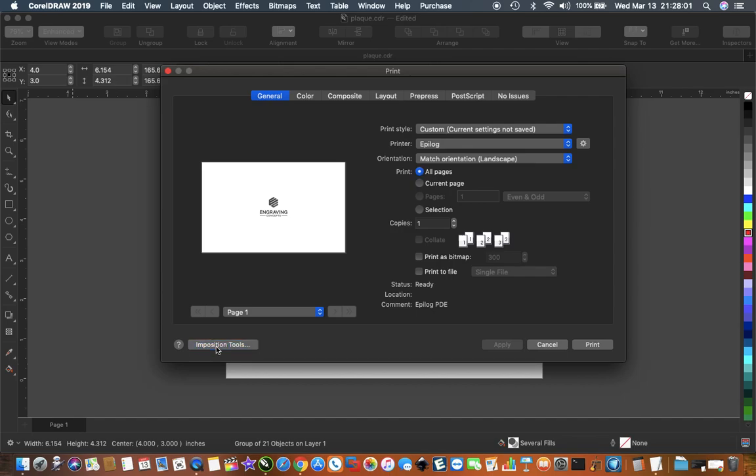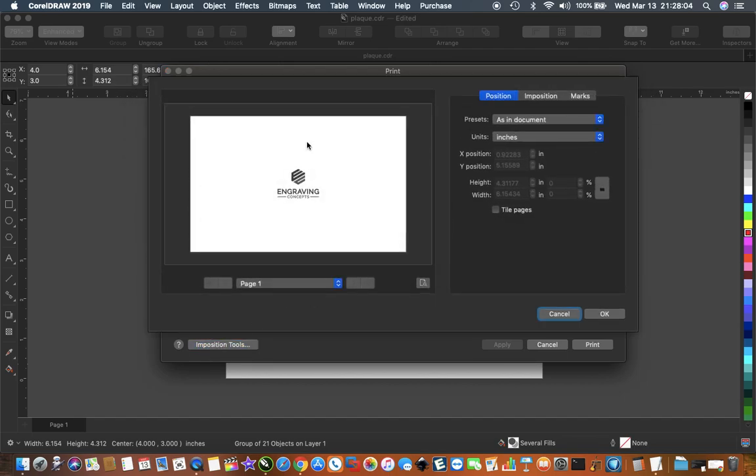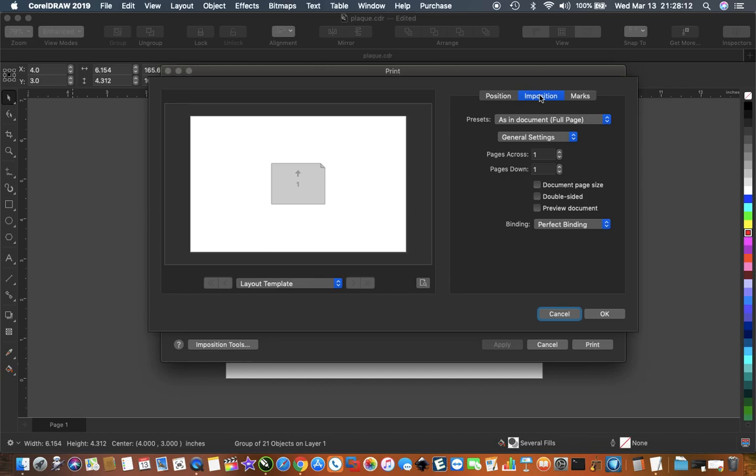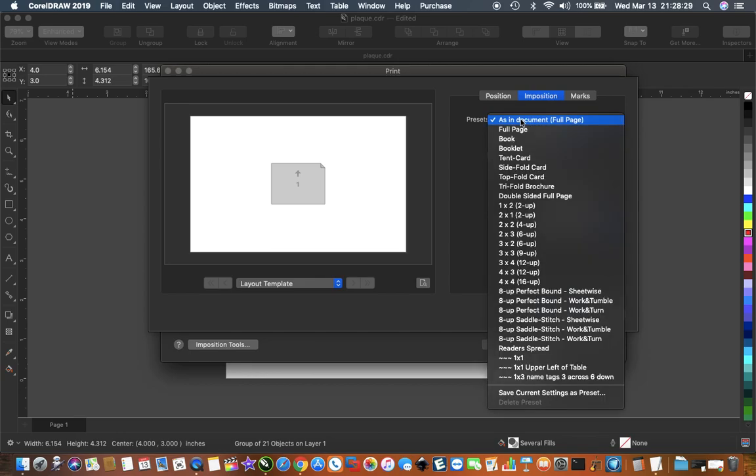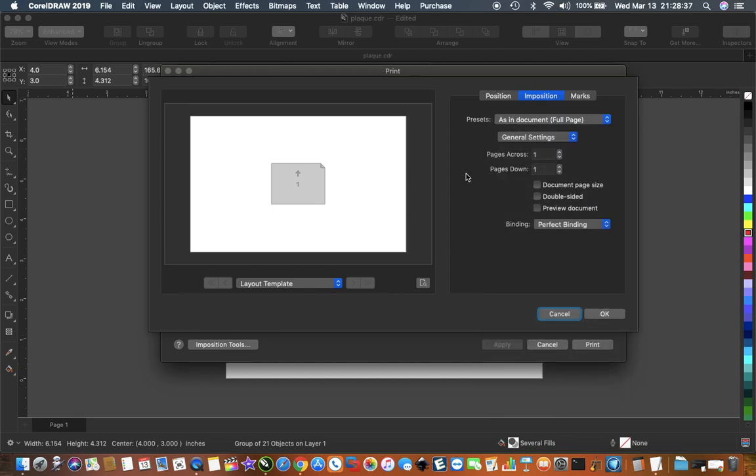So we'll go to Imposition Tools. All right, so we've got some of the same similar options here. Let's click on Imposition. So that's similar, it shows us the boundary for the page. Notice here we've got pages across and pages down, that's similar. Don't have as many things in that property bar that we have, but it looks like it's close. Let's go to presets. Okay, so I have already created one last night. But how would that work on your system?